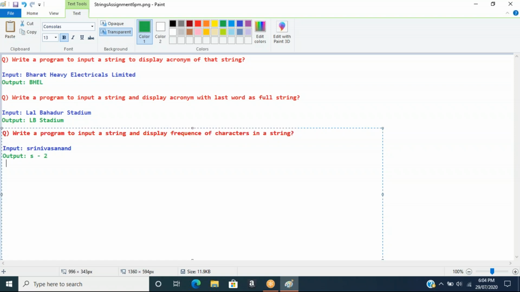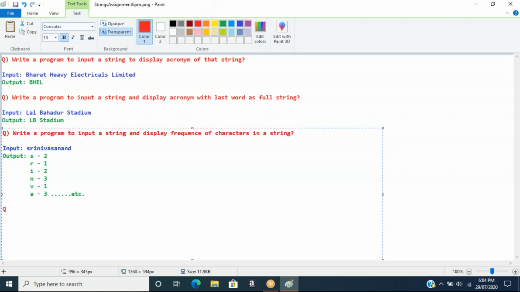Two times. R, one. I, two times. N, three times. V, one. A, three times. Like this, you should get the frequency of characters as output.